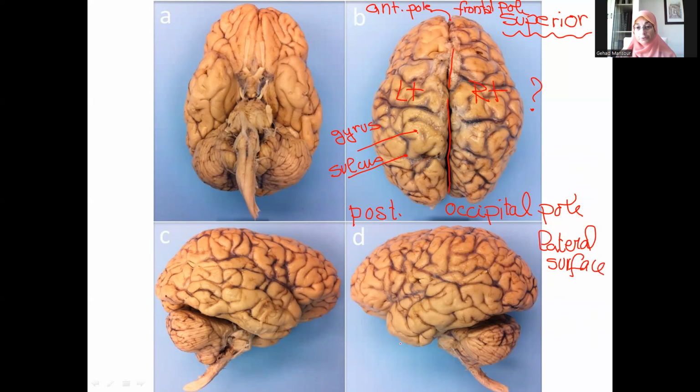And in this lateral surface, we can see the frontal pole that belongs, of course, to the frontal lobe. We can see the occipital pole that belongs to the occipital lobe. And we can see a lateral view of the cerebellum. By the way, here the cerebellum is not visible, but there is a part of the spinal cord or of the brain that is visible here, and that makes you know that this is the posterior pole.